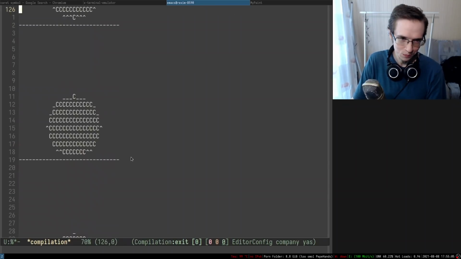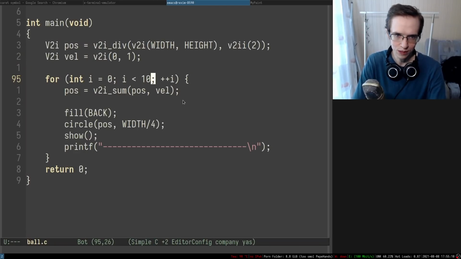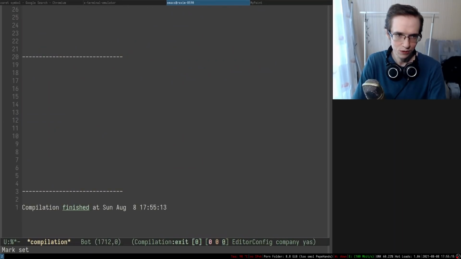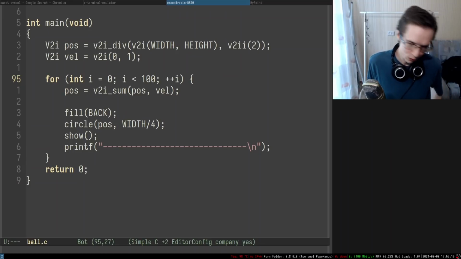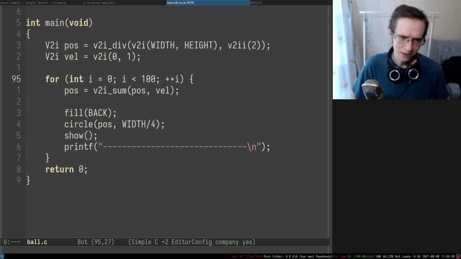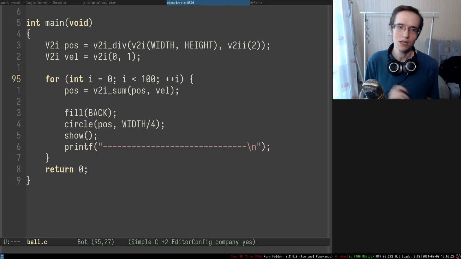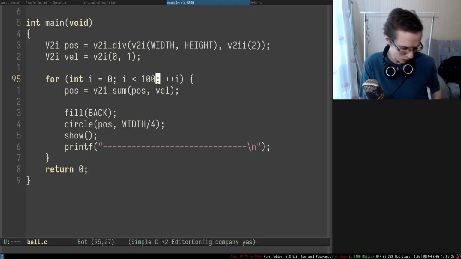Yeah, that's pretty cool. It just goes down, and it will continue going down as we render more frames, and so on and so forth. Okay, but this is actually kind of lame, to be fair. I want this thing to be more or less interactive. Not really interactive, but I want it to be an animation, in a sense like ncurses can play animations. But at the same time, I don't want to depend on ncurses.